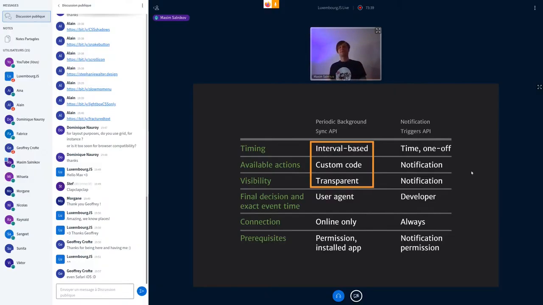Luckily, thanks to Web App Manifest, we know how to install web applications now, right? How to install PWAs, and more users are aware of this functionality. So it's slowly becoming something regular in the user experience. For notification triggers API, the generic notification permission is required. So if your users gave it to this particular service, for example, for web push, consider you have this for notification triggers also.